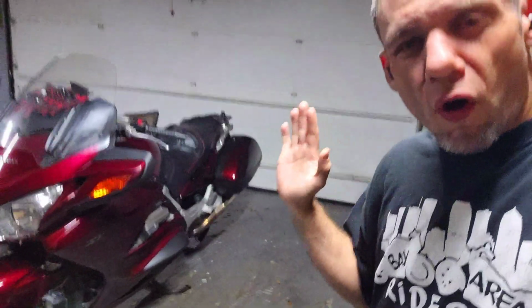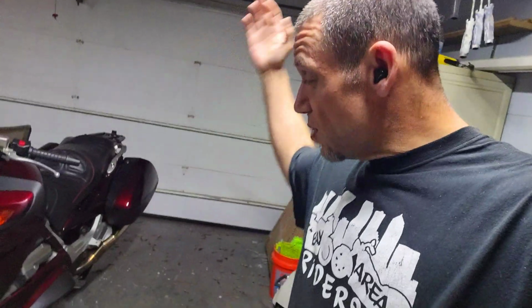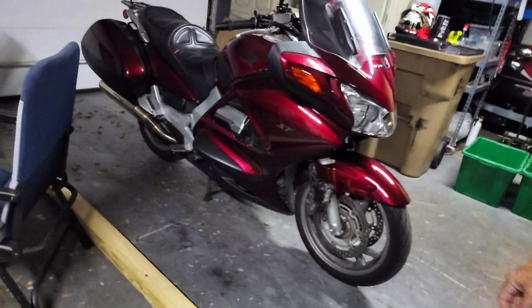But all I want to say, out of all the touring bikes that are out there, there's a reason these are really sought after. Because they're so reliable. That's why. And they're so damn smooth. This is the smoothest bike on the planet. Outside of electric. I'll say that. Gotta give electric some fair play in there. Obviously, electric doesn't have the gears, and it's just different. Anyways, not all bikes are like that, but yeah.